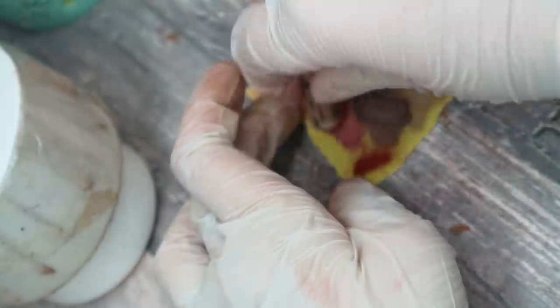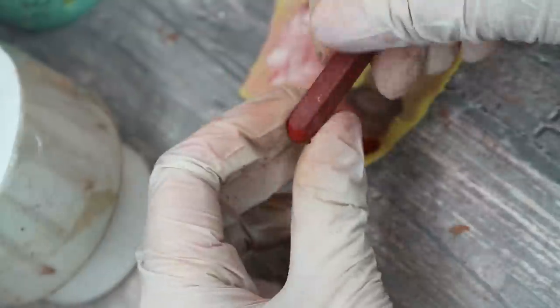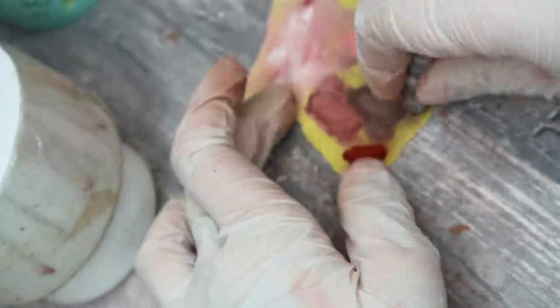Now let's finally contour the face, and first I need to prepare the pastels. I will use brownish colors for shadowing and contouring, and pink pastels to add some blush to her skin tone.